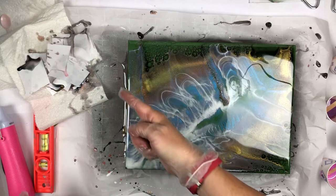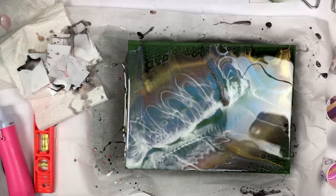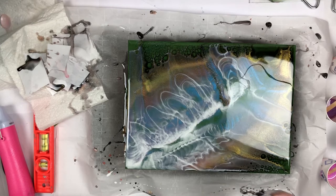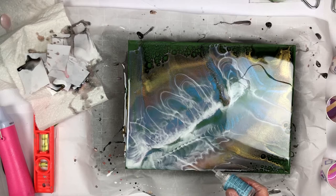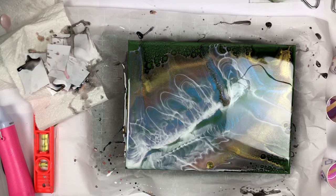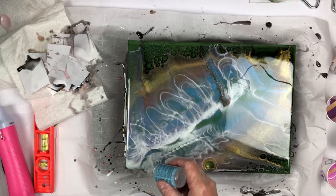Look how awesome that is. On the outside, tons of cells were that white. So a little experiment. I'm gonna take some of this Resi-Blast and I'm just gonna drop it and see what happens. Oh, wow. Look how awesome that is. Okay, let's do it down here.